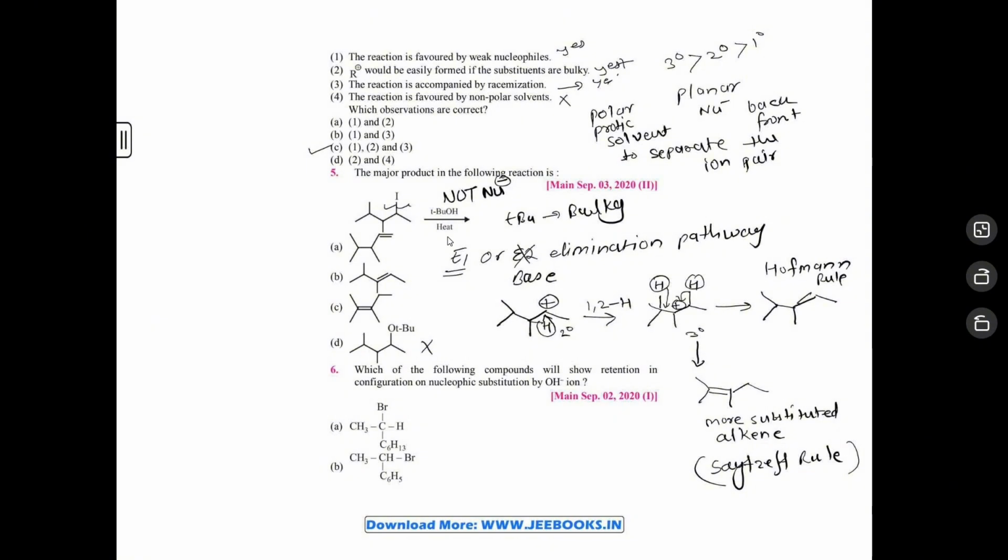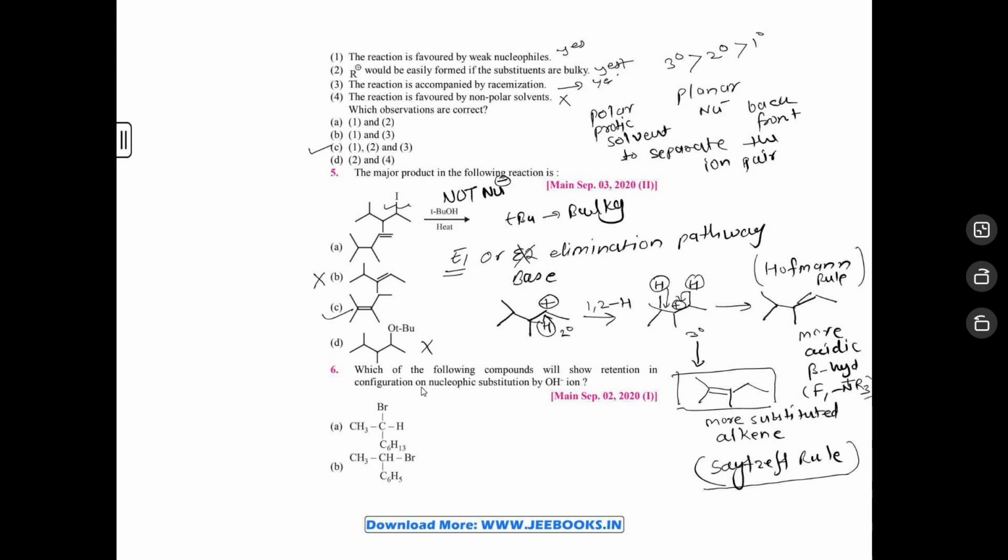Now we have to understand which rule we have to apply here. The Hofmann rule is applied when you have more acidic beta hydrogens. For example, if you see fluoro or an N plus R3 group, in that case you have to apply the Hofmann rule, otherwise you have to apply the Saytzeff rule. Therefore, this product forms according to the Saytzeff rule. Out of these, you can see the correct answer is C, not B. I hope this is clear to you.